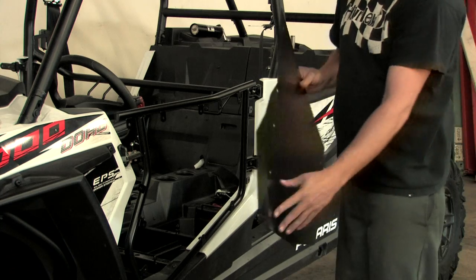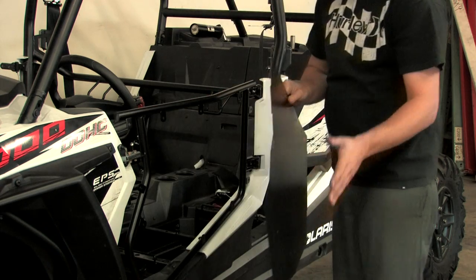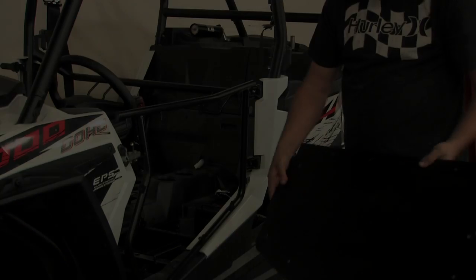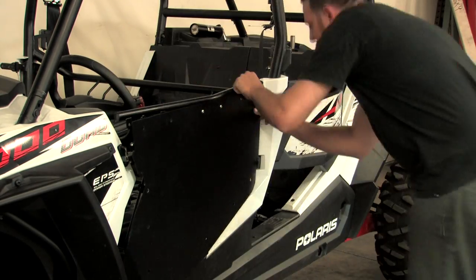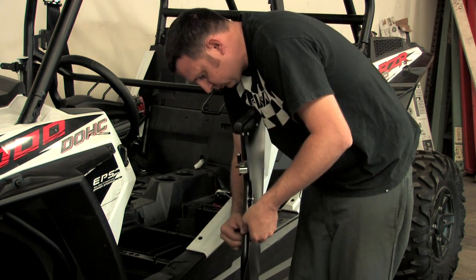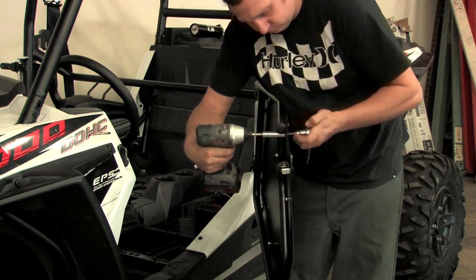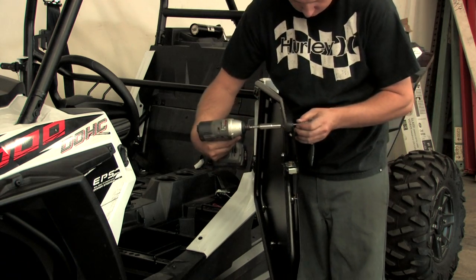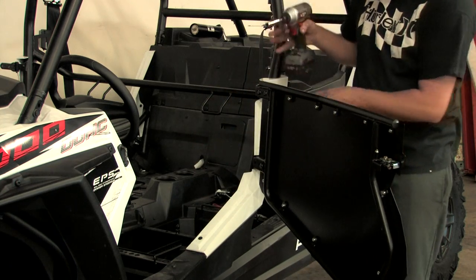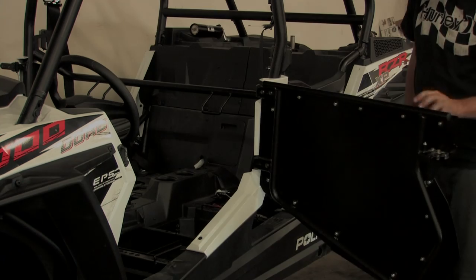Once you're done with that, you're going to want to take your skin. You can see that the skins are bent facing in — one for the driver, one for the passenger. So make sure you have the right side because it's bent in just a little bit to go with the line of the car. Get your skin on, put all the bolts in the skin, put it in loose to start. Don't tighten anything up — you want everything loose. Then once you have them all loose, go through and tighten them. I like to go front to back or back to front when tightening them, just one way or the other, so you don't get any weird kinks in the aluminum and everything will line up correctly.